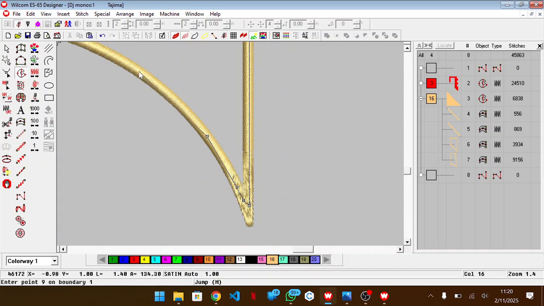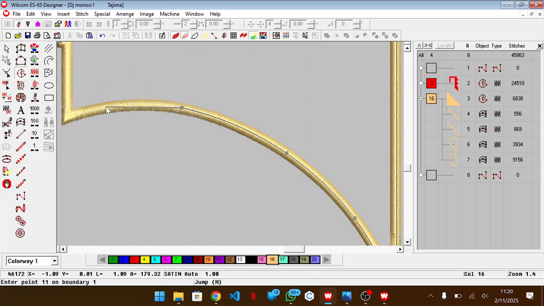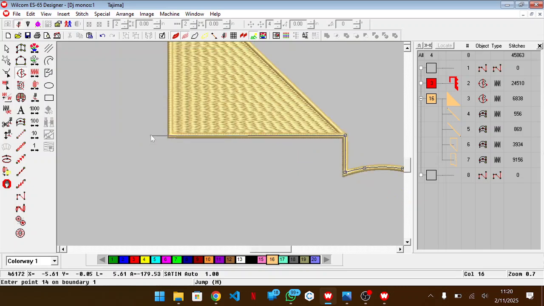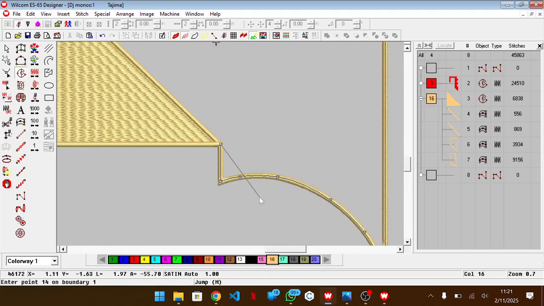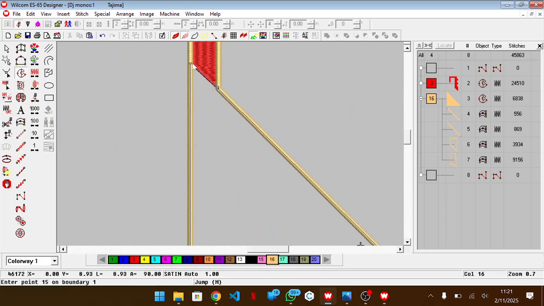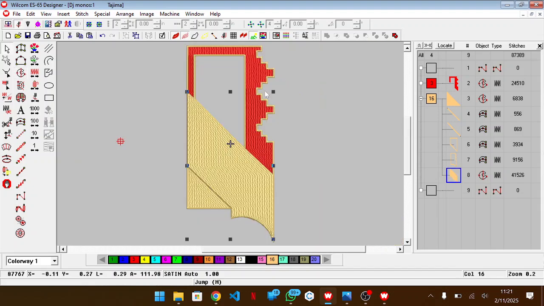I think from here we are going to right click our way through. Forgotten again. Okay, so send it back.